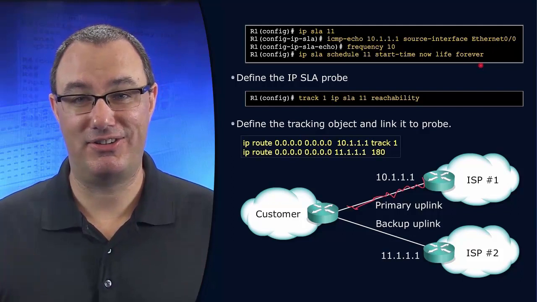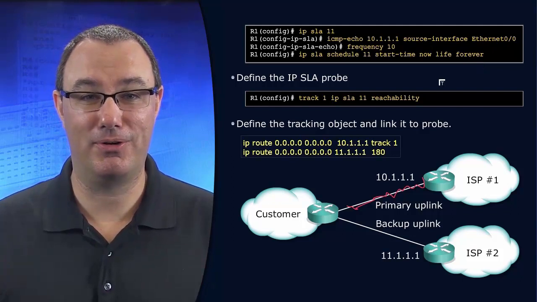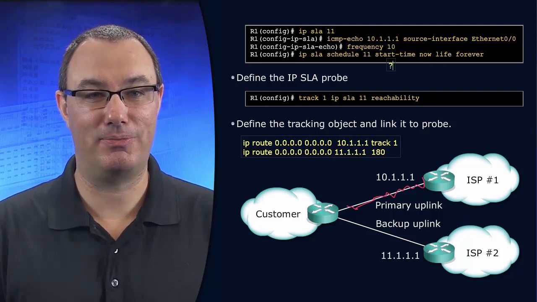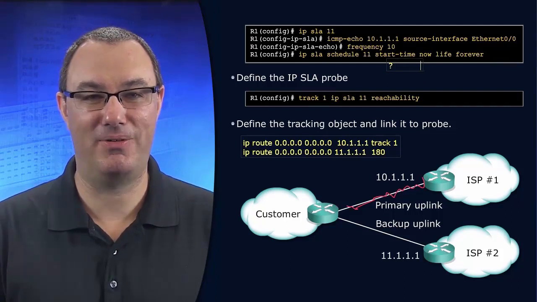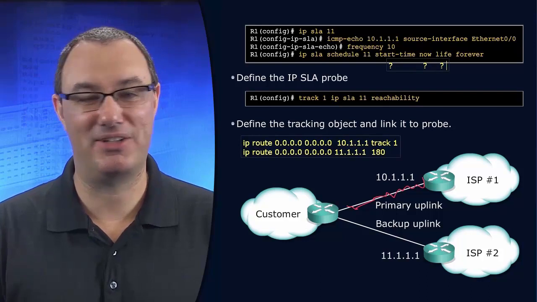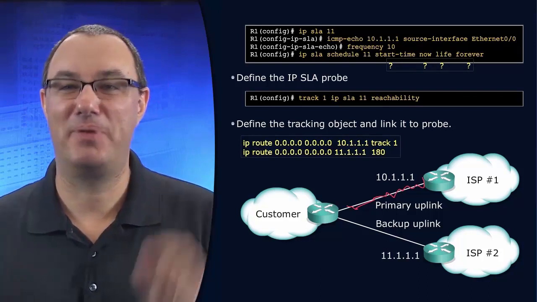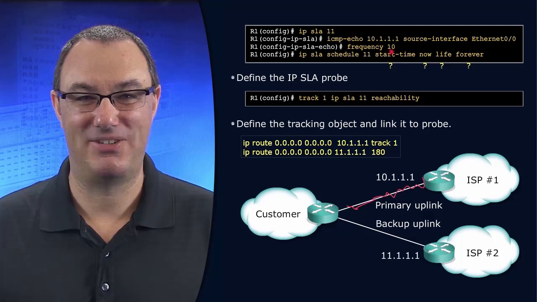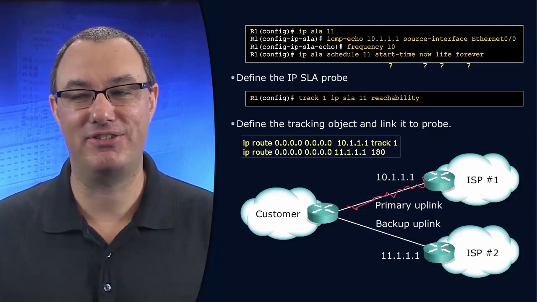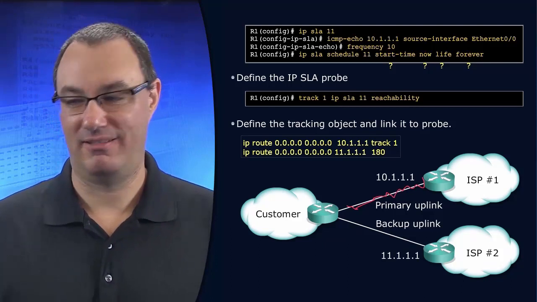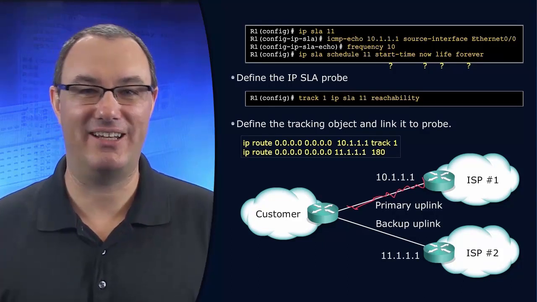And context-sensitive help is going to get you into a world of problems. So you could start to go question mark at this point. And you're like, oh man, there are a lot of options. And then you do another question mark and another question mark. Don't do that. Put in start time now, life forever by memorizing it. And very seldom do we memorize character strings for commands in the IOS.